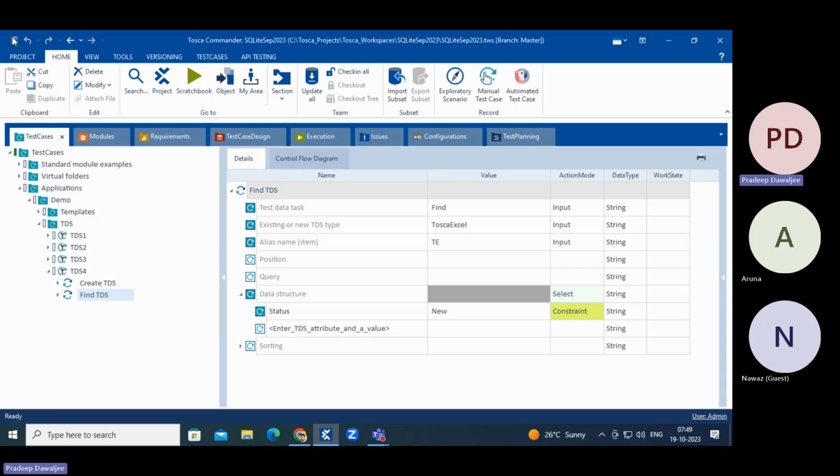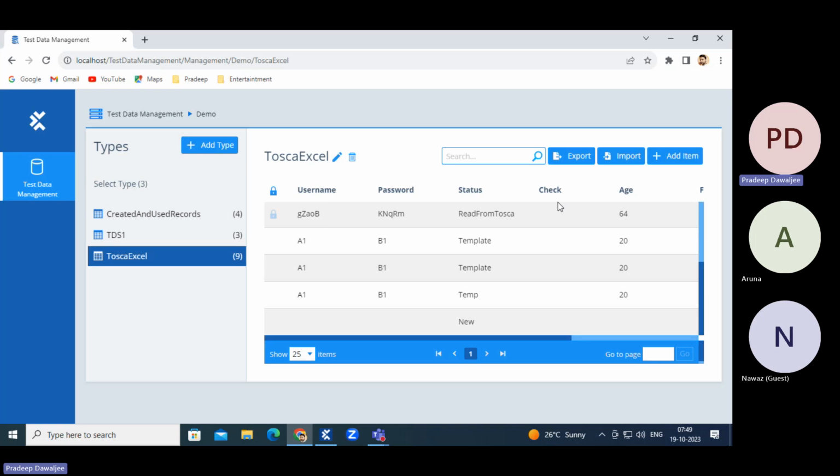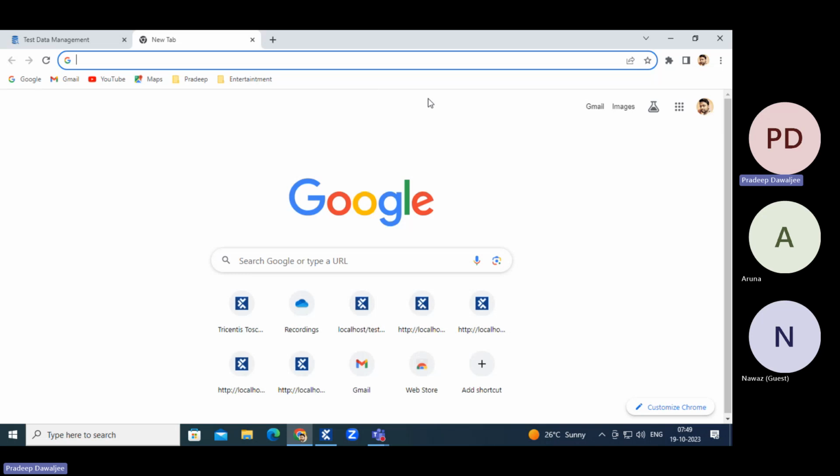So yes, this is all about the Tosca test data service, especially passing data from the server, reading and writing back to the server, and how in general these things would be used. Again, let's say in a demo application, if you are performing some application testing, where you order some product, and that order ID would be there, right? So once you request an order placed, delivered, for delivery you would have some ID. Let's say it is created, order ID has been placed.